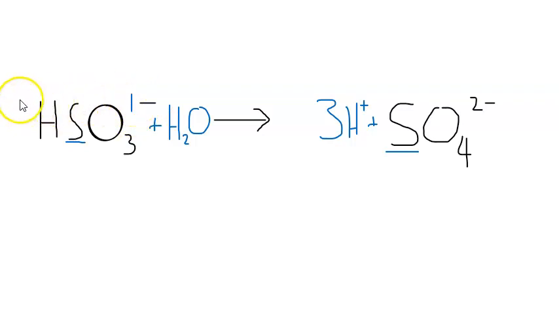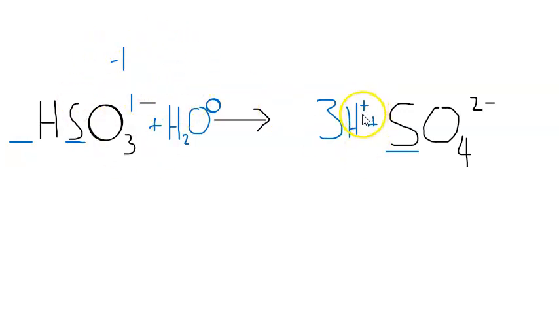And because there's no number in front of this hydrogen sulfite ion, that means we've only got 1 of them. So on this side of the equation, we just have 1 hydrogen sulfite ion, which has a charge of -1. The water molecule has no numbers up the top right-hand side, so that means it has no charge. So on this side of the equation, the overall charge is -1.